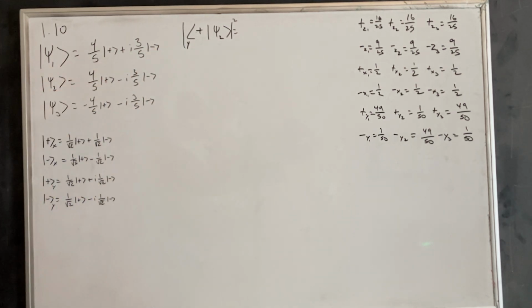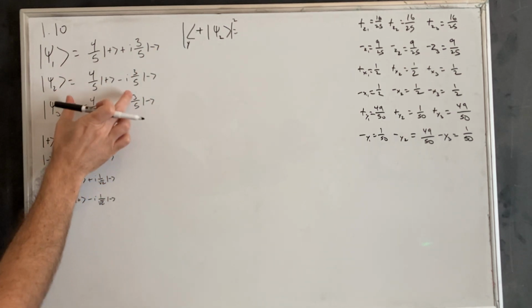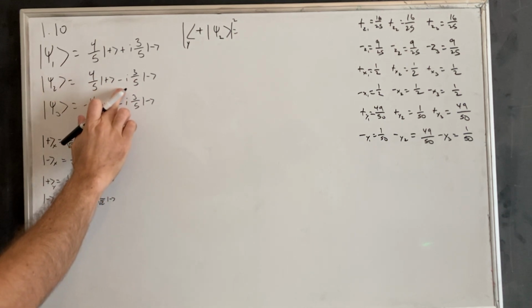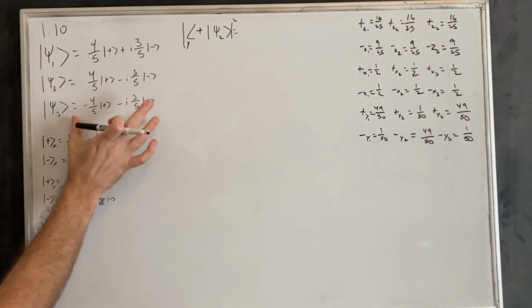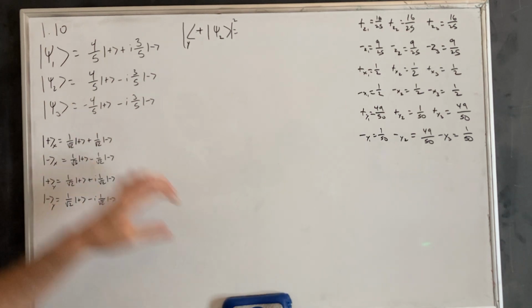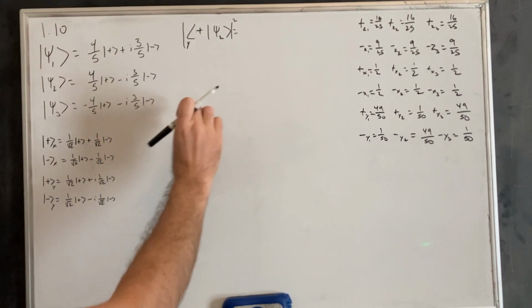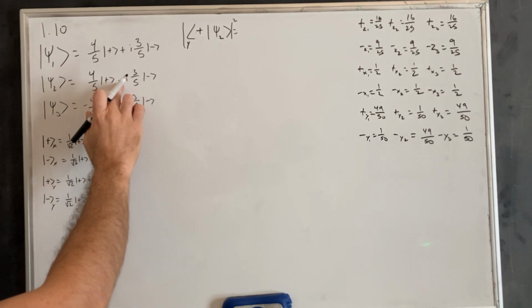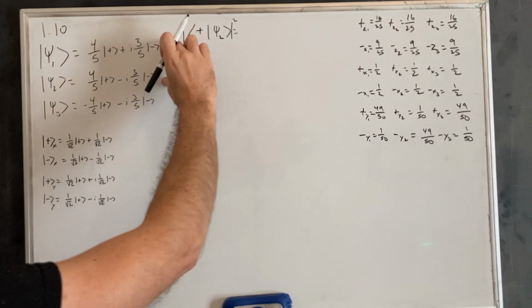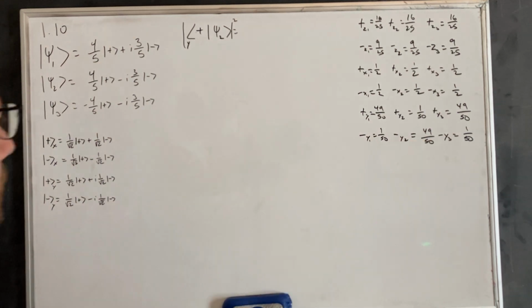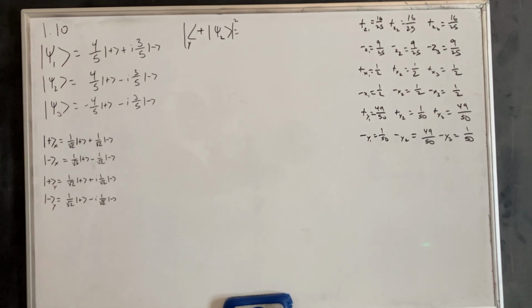Now, 2 is not the same because if we look at this, only the second term is negative. So this isn't just flipped all the way negative. So this one is all the way positive. This one is all the way negative. This one is actually physically different from this, and we can see that from the results here. So hope that was not too difficult. So moving on to 1.11 next.